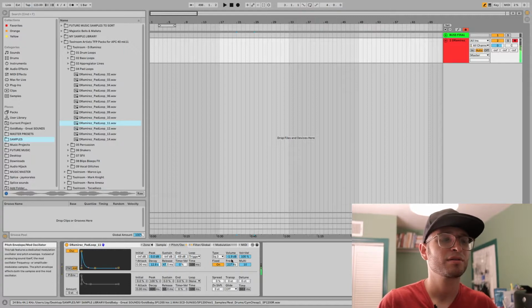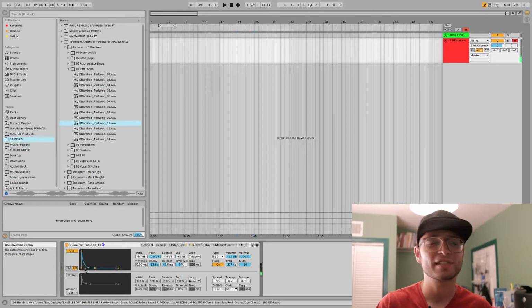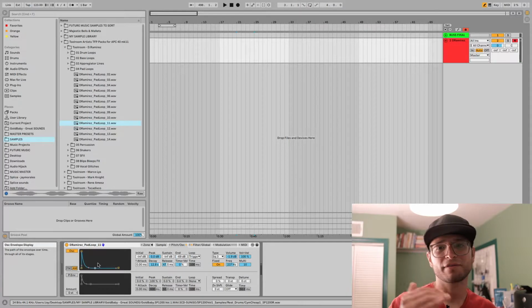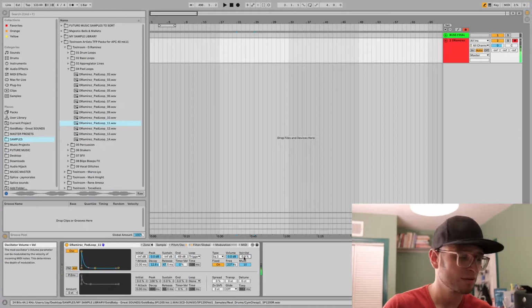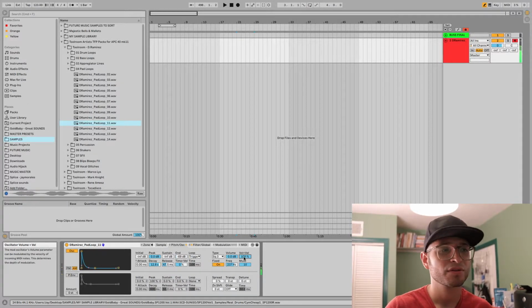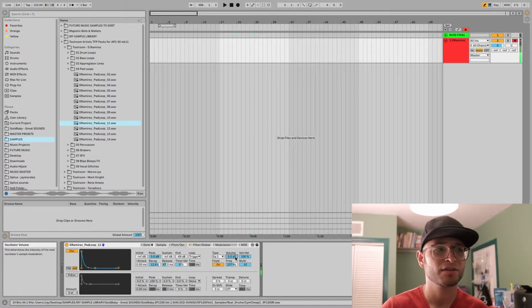And then we'll go into the amplitude modulation. Same deal, but this is going to be controlling volume. So you see that it doesn't take away so much of the sound. That's because it's going off of amplitude, which is just volume versus adding frequency. You get a different type of effect here.